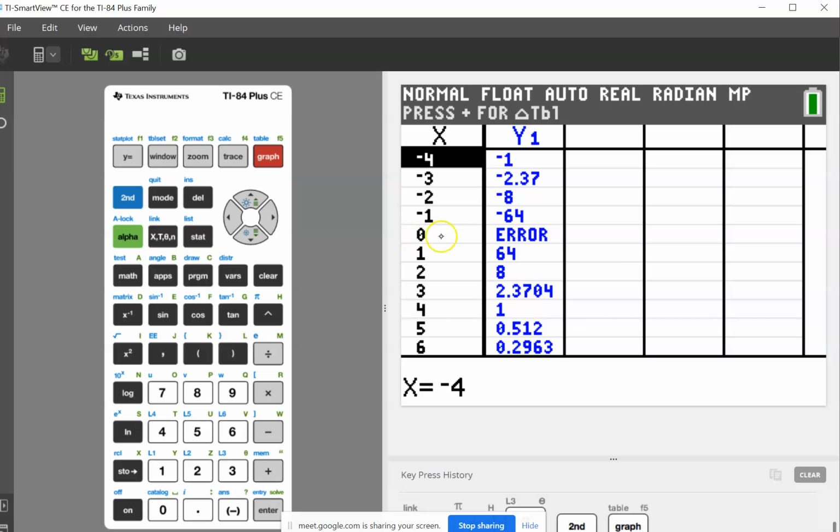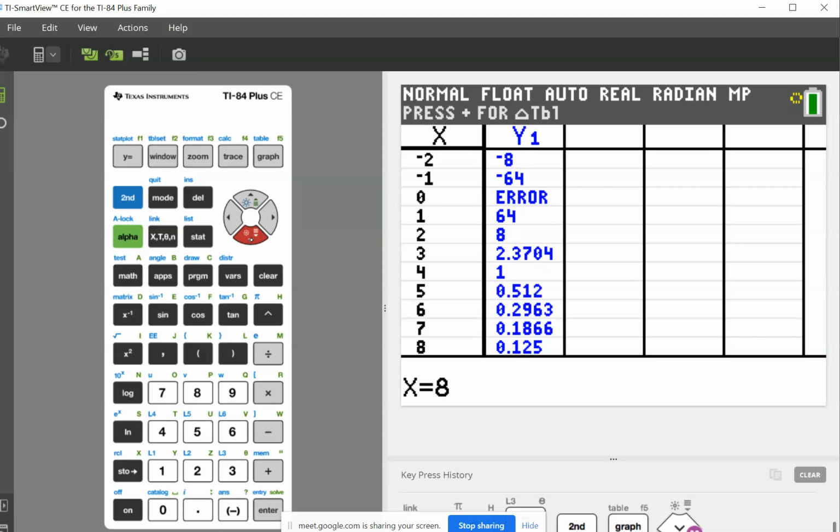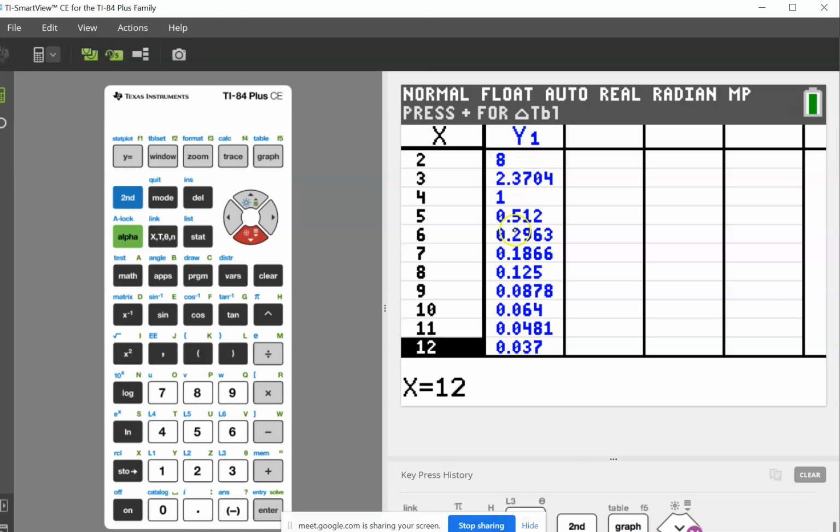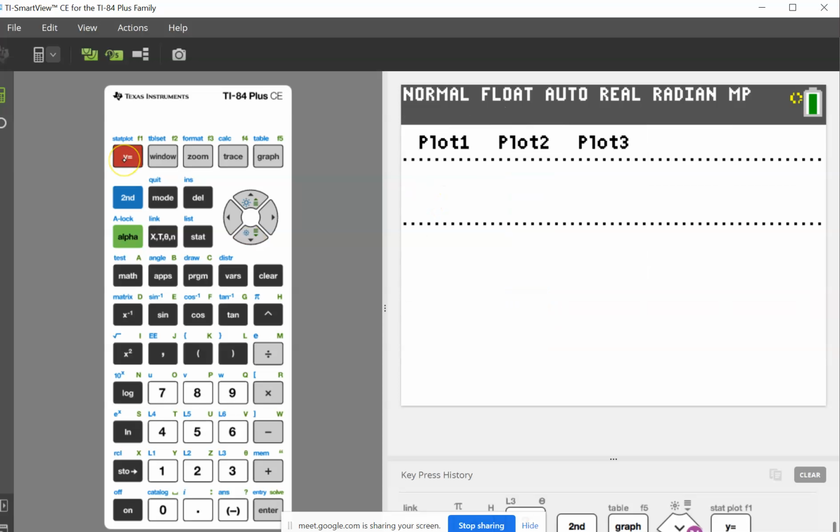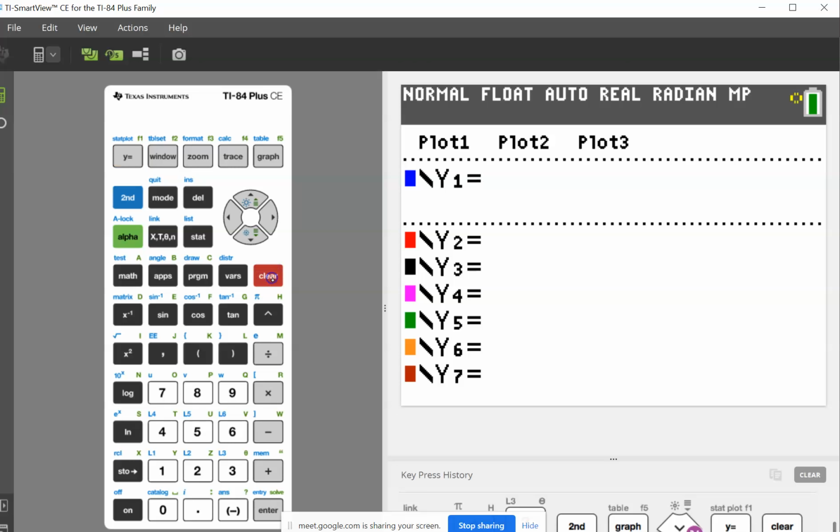Now notice we want to start where the 0 is, not with the negatives. So let me move this just a little bit for us. Okay, so you generally want to start when you have 0 here. I'm going to look in the right-hand column, and there is a 1. So this one is a perfect cube root. The answer was 4. Go back to Y equals, hit clear.